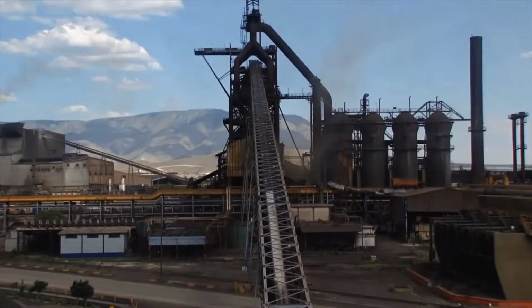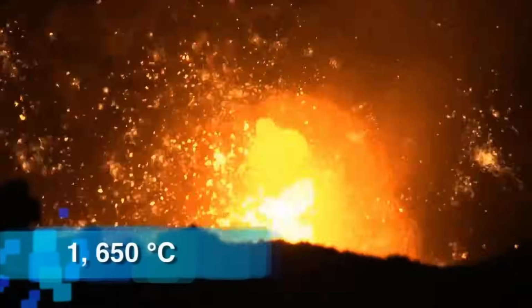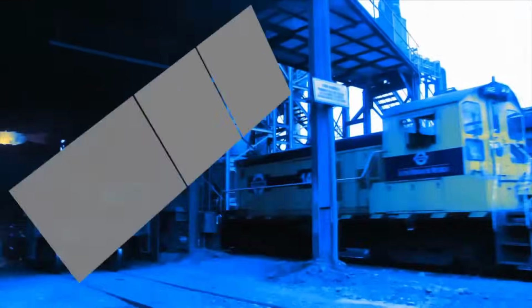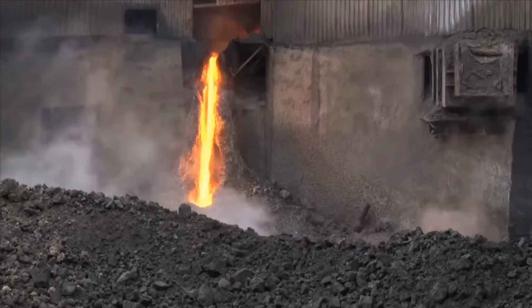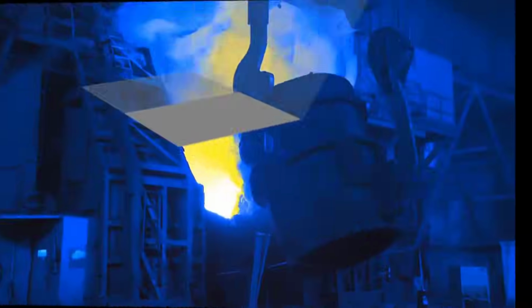To eliminate sulfur content in pig iron, a desulfurization plant is employed. The slag generated during smelting is deposited in a slag pit, cooled with water, and can be sold as a byproduct. The conversion of pig iron to steel utilizes the oxygen-based basic oxygen furnace (BOF) technique and an electric arc furnace (EAF).